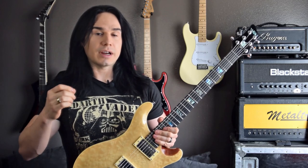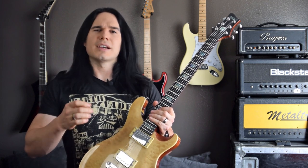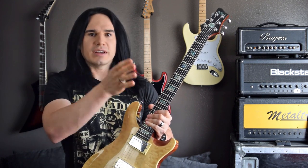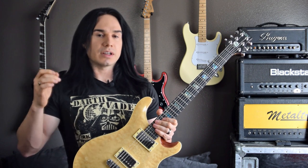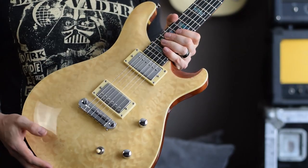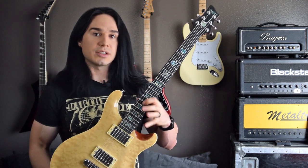Now the only real difference here, and I'm really nitpicking, is the scale length. This is a standard Gibson style scale length, so it's 24 3/4 inches, as opposed to the 25 inch, which is the PRS scale. It's kind of a weird scale that went in between the 25.5 that the Fender has and the 24 3/4 that the Gibson has. This just has a standard Gibson scale, so it's going to be 1/4 inch shorter than a standard PRS. But honestly, if anybody can actually tell the difference when they're playing, I'd be pretty impressed. For anybody out there who doesn't know what I'm talking about when I say scale length, it's just the distance from the nut to the bridge, basically how long the string is when you're playing the guitar.